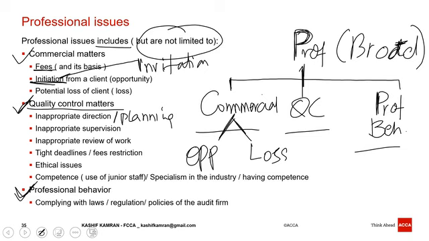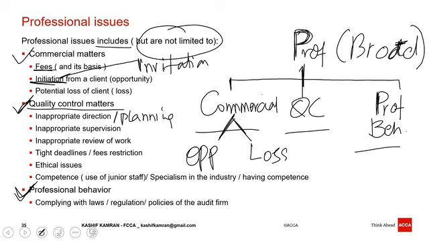Okay, if a junior is working on something, that can compromise the quality, right? And if a manager is working on something, that is much better. So if I say the junior worked on going concern, and if I say the manager worked on going concern, will that make a big difference? Will a manager working on going concern boost quality? And if a junior worked on it, will that compromise the quality? That's good. So competence is another quality factor.